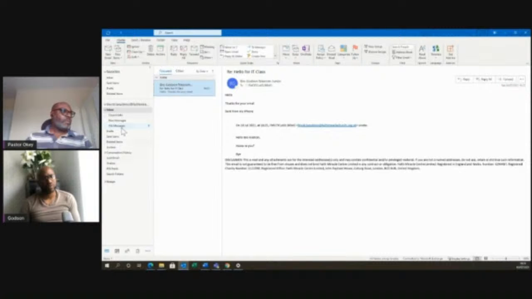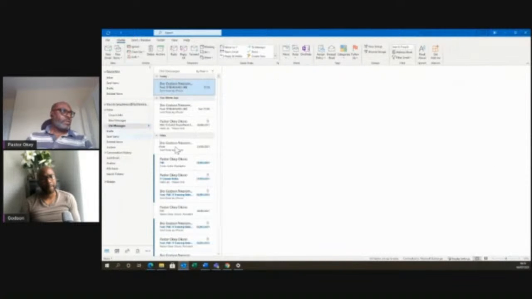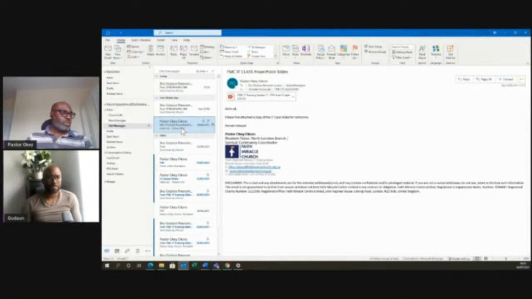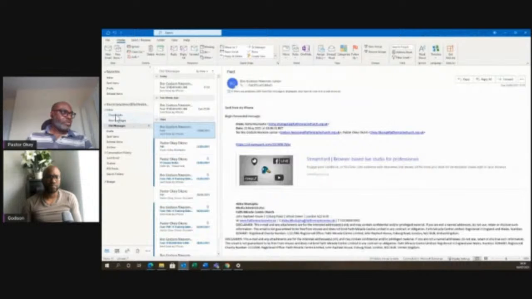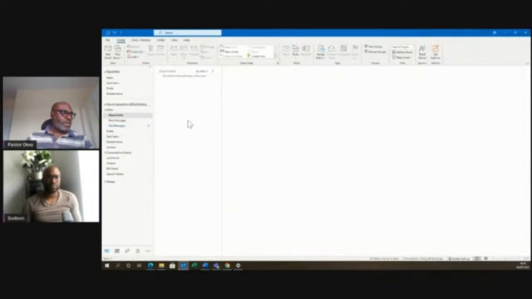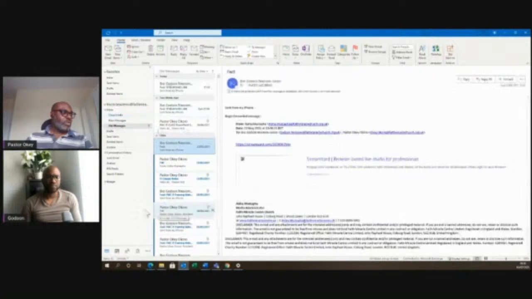So there you go. I've got 3 folders now. Then you can move things around. So I can move this one here into church. If I just hold it with the left button and drag, you can see the church info highlighted, and I release it. If I now go to church info, you will see that it has that message there. Obviously you can move it back if you want to. You can just move it back and it's gone from there. So yeah, you can use it to organize yourself.